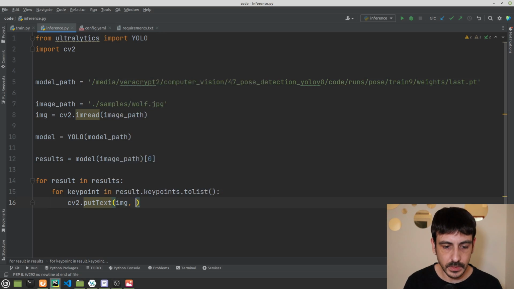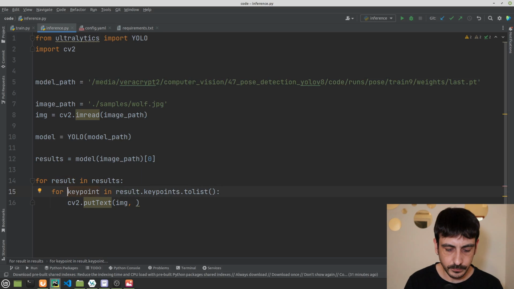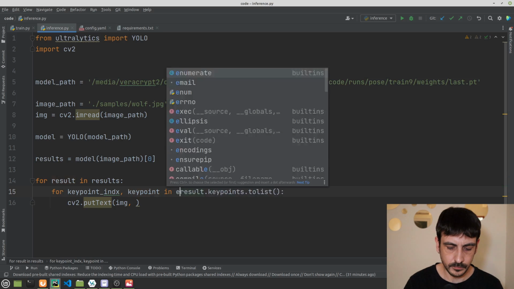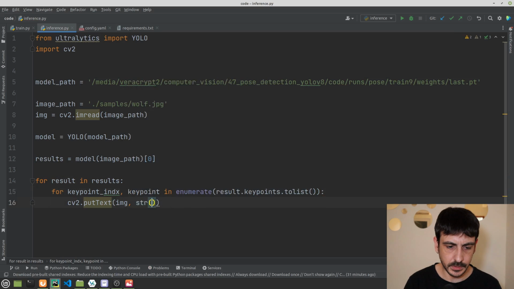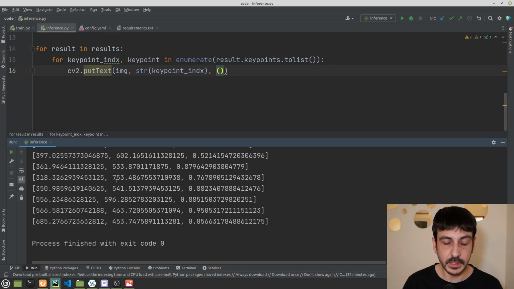So this is going to be image. Then the keypoint number will be, let's do it like this, keypoint index, keypoint in enumerate, okay, and then str keypoint index. Okay, now the location, and remember, this is how my keypoints look like.